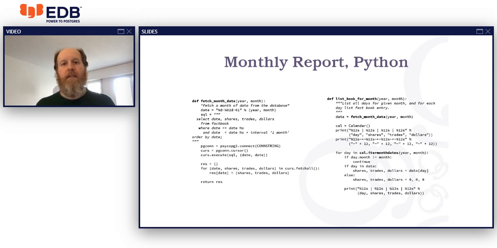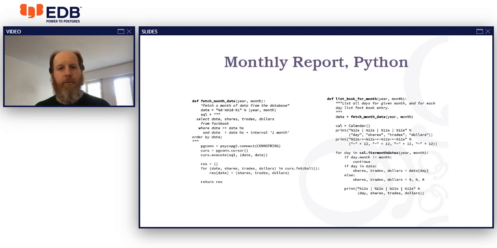So can we now please make a monthly report that includes the days without activity? Here is how you do that in Python first. Because if you don't know how to do it in SQL, you do it in Python, if Python is your application development language. Here you can see on the left that we are just doing the query the same as before, and then swallowing the result in memory. And then on the right, we are going to instantiate a calendar in Python with the iter month dates API.